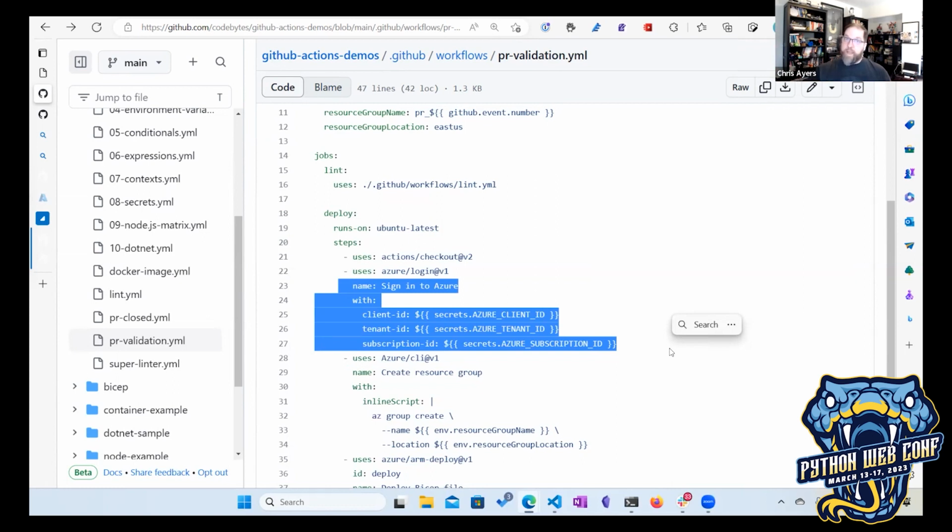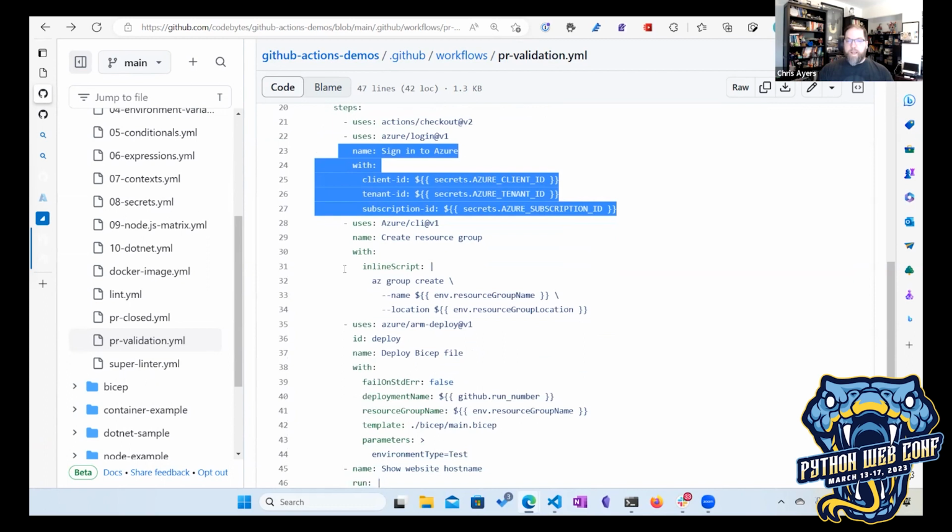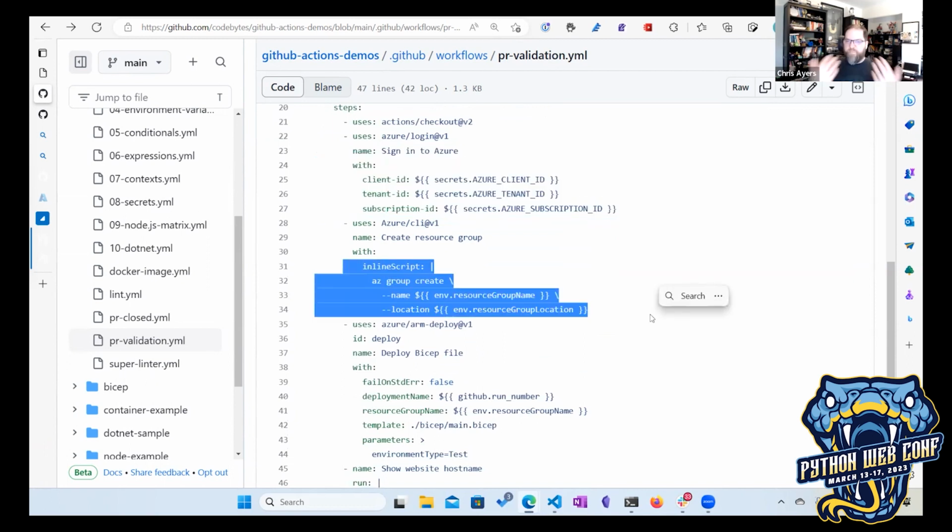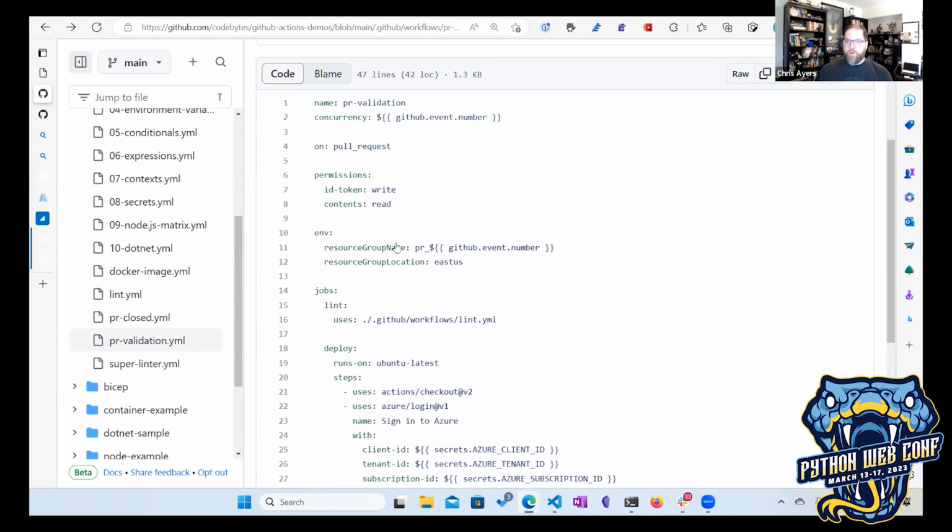So you can just use an app registration to link them, and they'll authenticate, saying, hey, I'm your repo, this branch. But I can create a dynamic ephemeral resource group in Azure that is tied specifically to my PR number. So this is the PR number of this pull request.